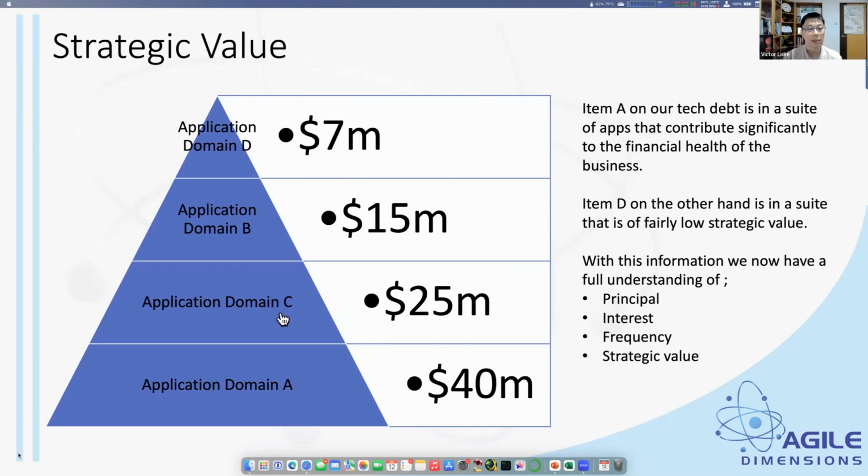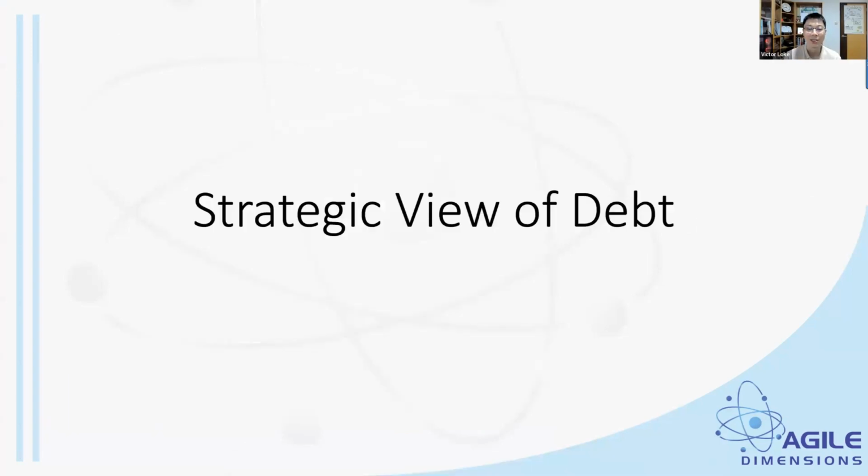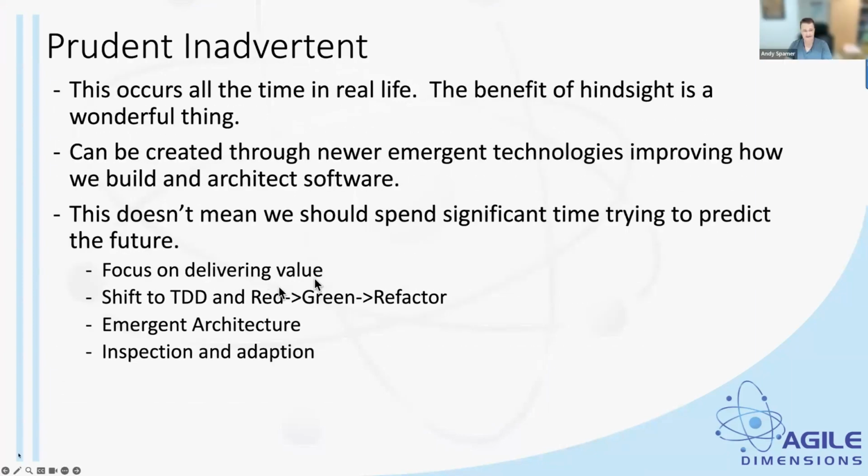Well, I think particularly what you described about the socio-technical aspect, for example, inserting hashtags or perhaps TDD or even swarming around the code, can be helpful in lowering the chances of the inadvertent quadrant. I think those are age-old practices by now, but still incredibly helpful. Yes, this prudent inadvertent, the wonderful thing about hindsight. Well, look, if these are things that might emerge that we don't know about, let's put as many tools in place as we can that try to minimize that.